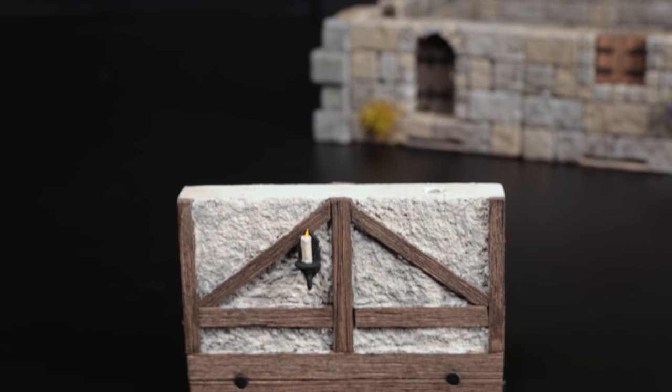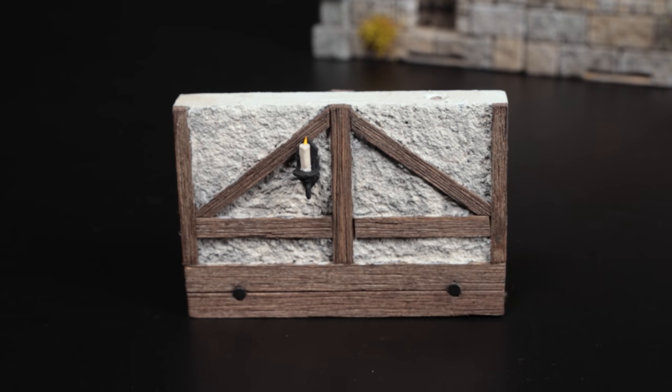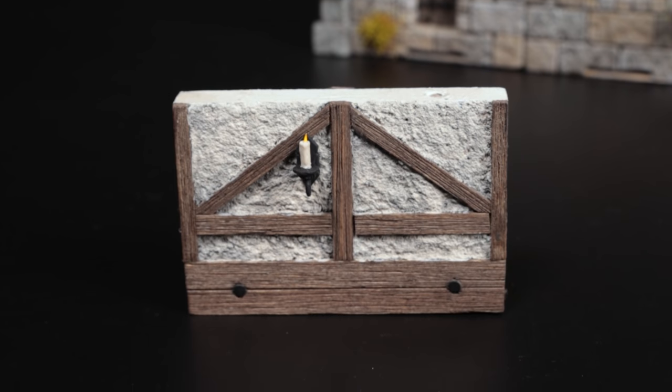Then do the exact same thing with the south. It's a lot less confusing than switching between poles all the time. Adding magnets to the walls is pretty similar — having the magnet basically exposed, but painting it with some black and mod podge to look like a cast iron bolt of some description.